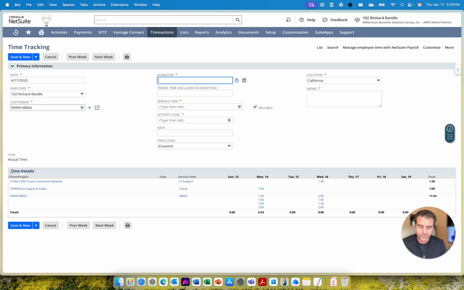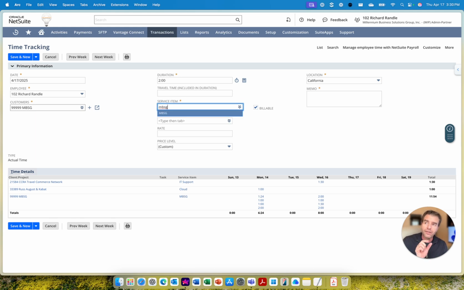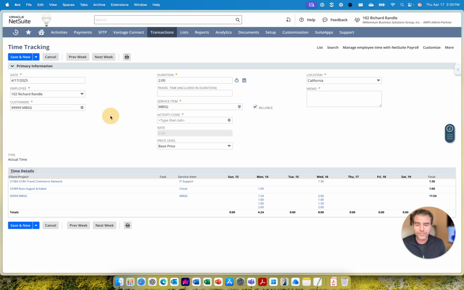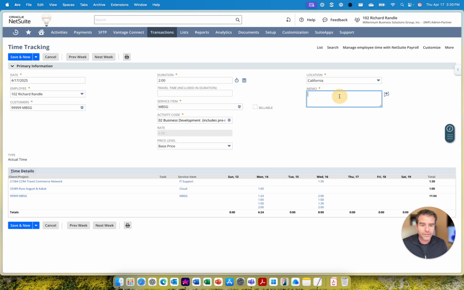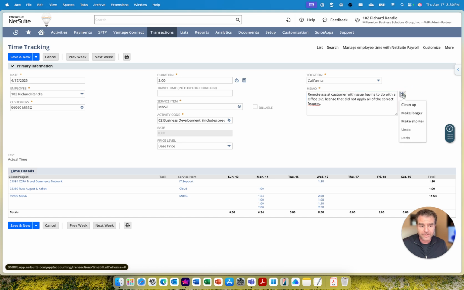And in many of the text fields in NetSuite, there is an AI language or cleanup tool that is being helped by Cohere's generative AI. So let's take a look. I'm going to try to enter something here, and I'm going to get over to that text field, and I'm just going to put in some poorly worded language. I think even some misspellings in there that I would write to a customer as to what I did for them. And I get this tool over here that allows me to clean up or enhance that text.